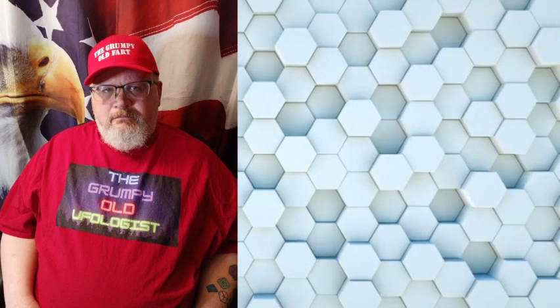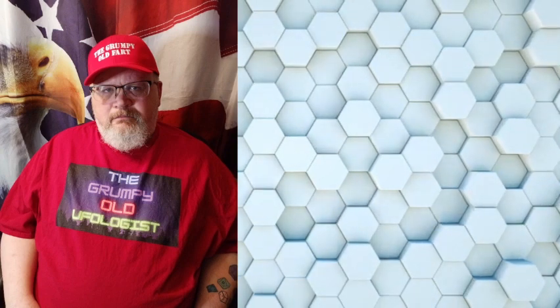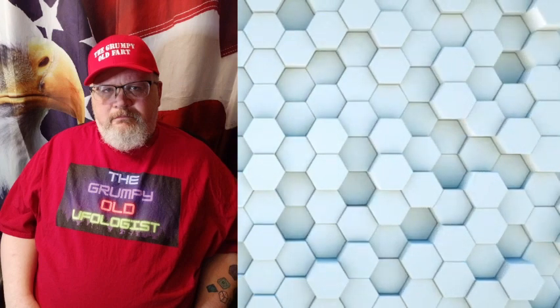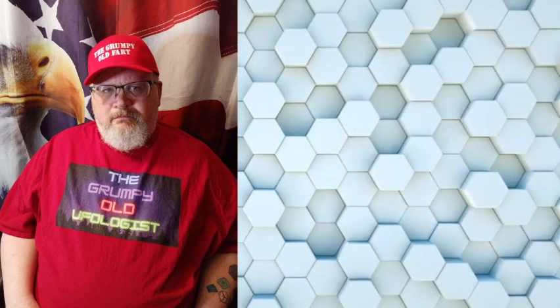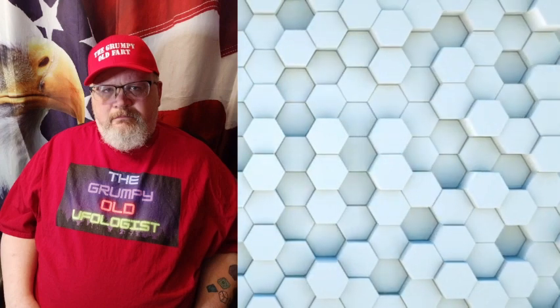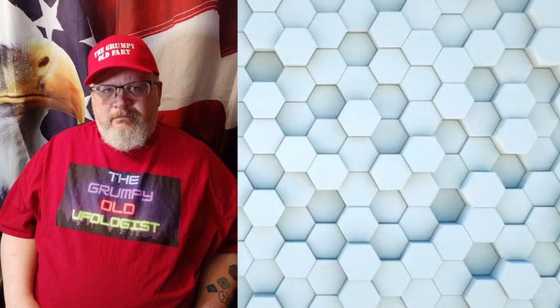We have to do some more study into this, but the only way that erosion could have happened is if water sat against it for over 100 years. The only time that area was flooded like that was over 800,000 years ago. Now, was there a big rock there that the water sat against, and then later they carved it into the Sphinx? That is a possibility — that would disprove the 800,000-year theory — but my contention is somebody had to have carved it, and it's a lot older than 4,000 years.